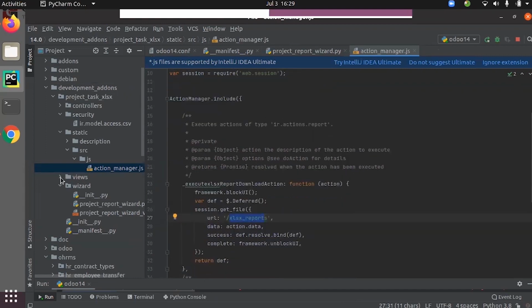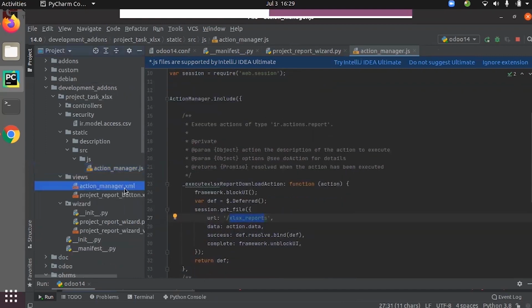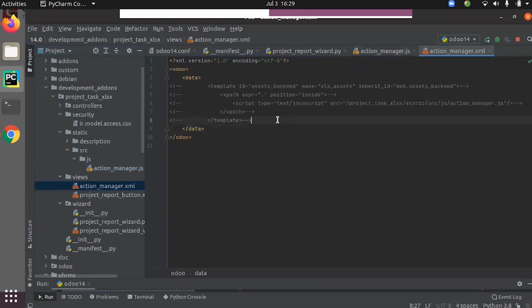And then we have to add that action manager into the template. I have already inherited the asset backend and included that particular action manager file here. So that's how the report action is created.